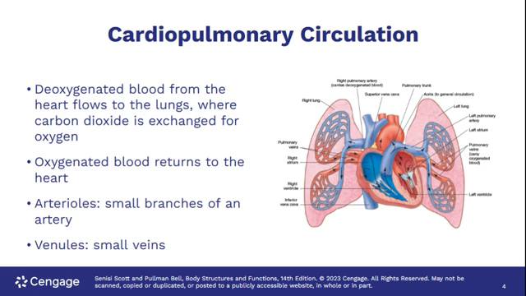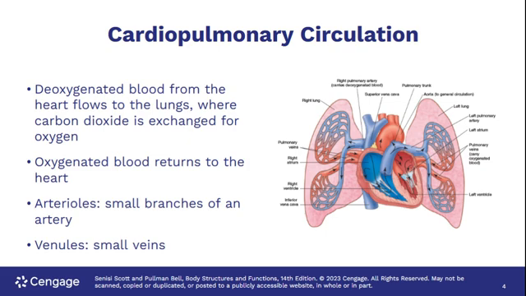You guys know diffusion is movement from an area of high concentration to an area of low concentration. Well, when blood gets to the lungs, there's a high concentration of oxygen inside the alveoli sac, so it wants to move to the blood. And there's a high concentration of carbon dioxide in the blood, not found in the alveoli, so it wants to move into the alveoli. Once that oxygen moves into the blood, it combines with hemoglobin, which is found on red blood cells. And that's what carries your oxygen to all the parts of your body.